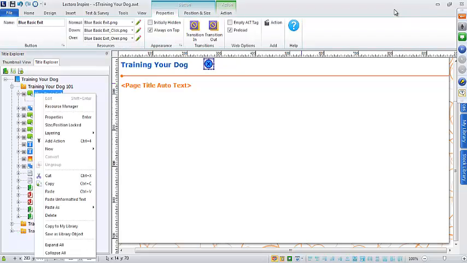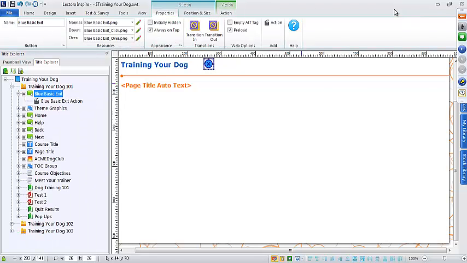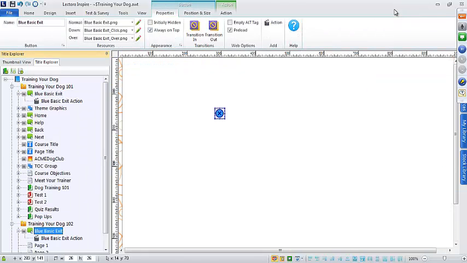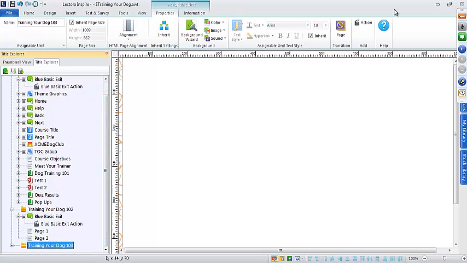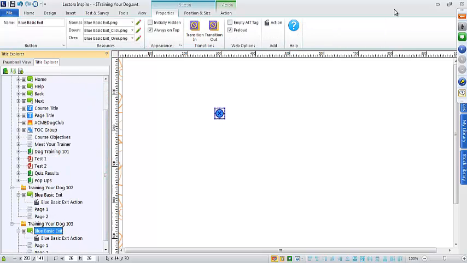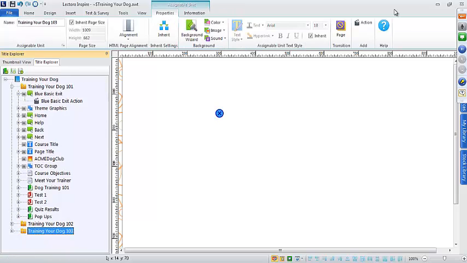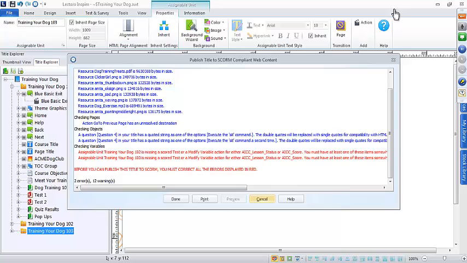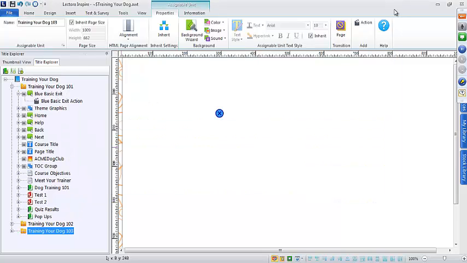I'm just going to copy this exit button and put it on Training Your Dog 102 and Training Your Dog 103. That's simple. So now, if I go to publish out my content to SCORM, those 3 errors saying that I needed an exit title action are no longer visible. Okay, let's go ahead and cancel out of here.